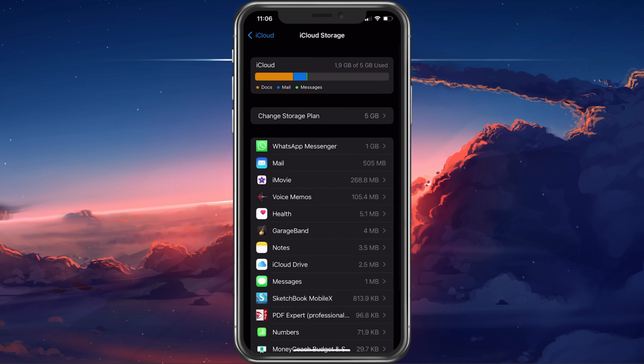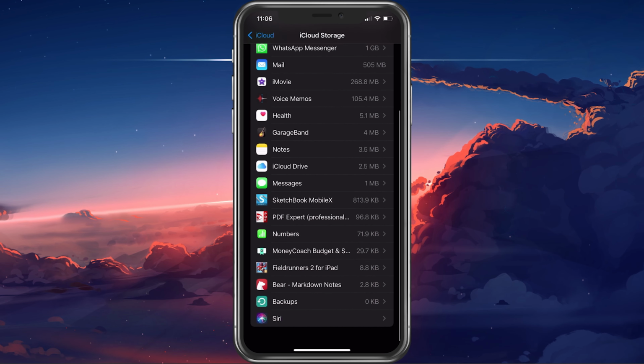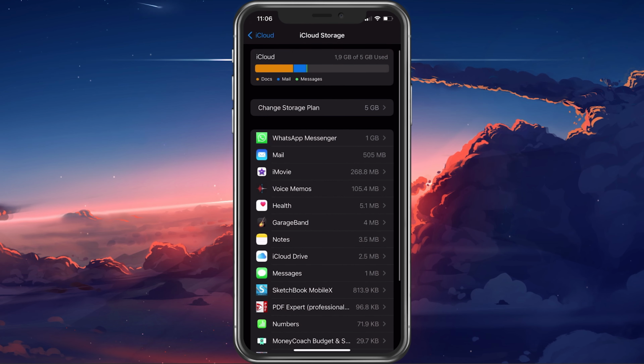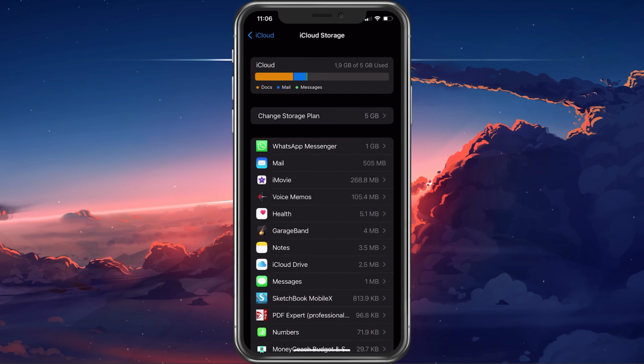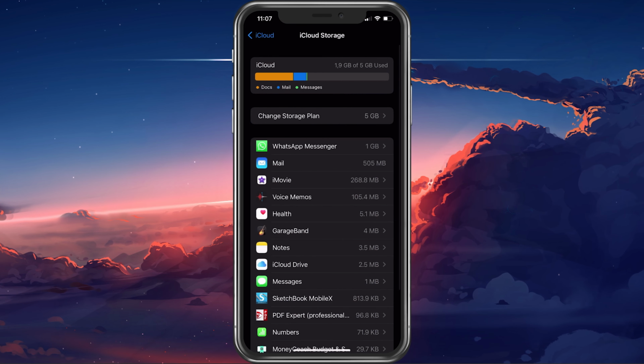A list of apps will show up, each showing how much space their cloud storage requires. In a lot of cases, these are backed up messages on WhatsApp, emails, voice memos, or other less important files and documents. When selecting WhatsApp Messenger, for example, you can go ahead and delete the cloud data. This will preserve your current messages in the app as well as locally stored files, but it will in turn remove the copy on your iCloud. It's useful to keep these files when looking to transfer all of your files to a different iOS device.